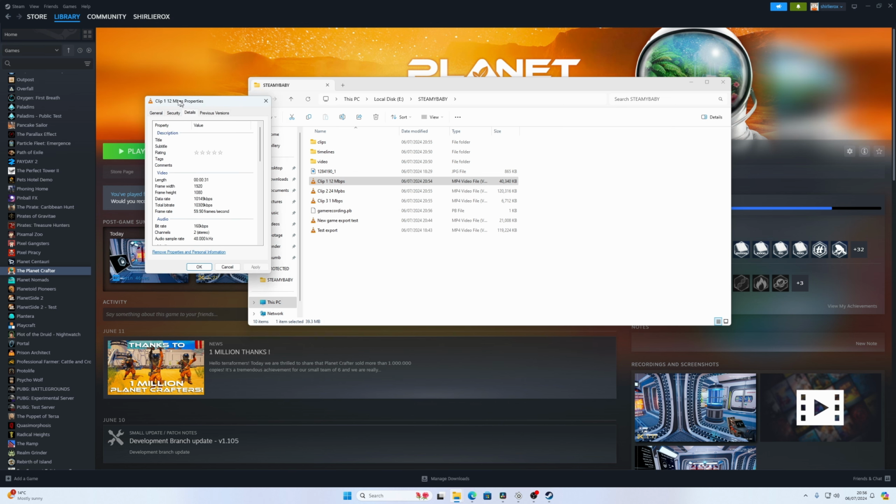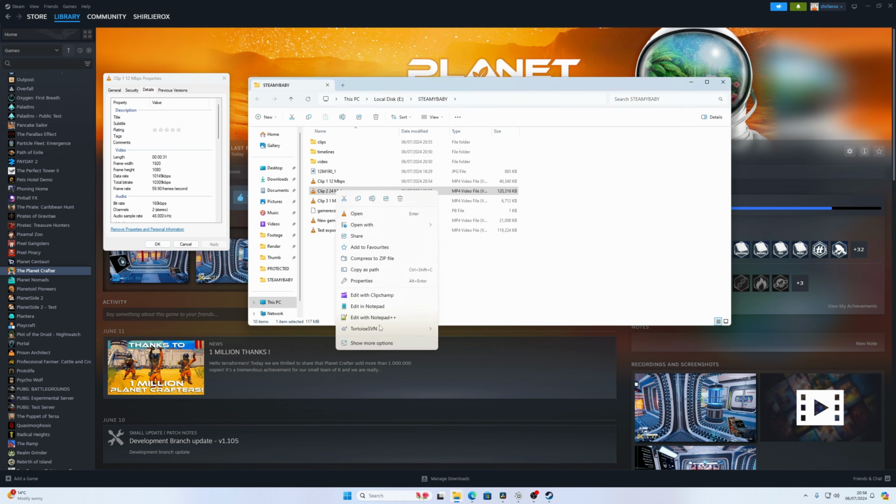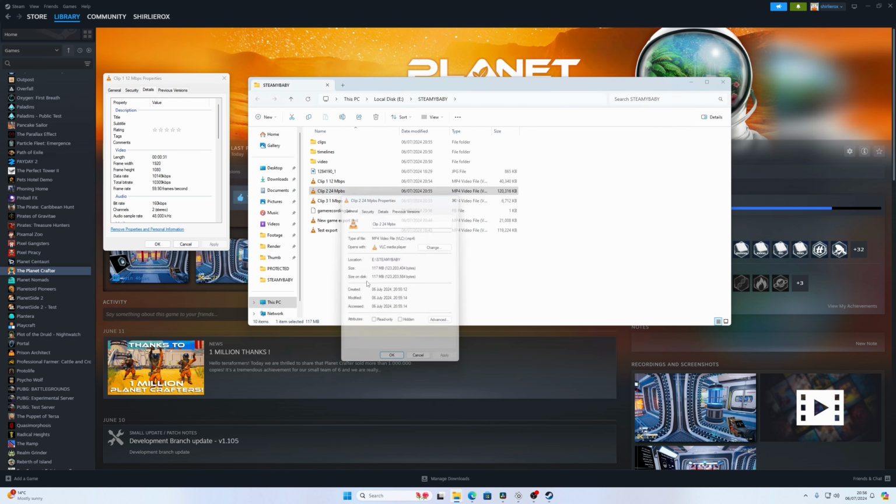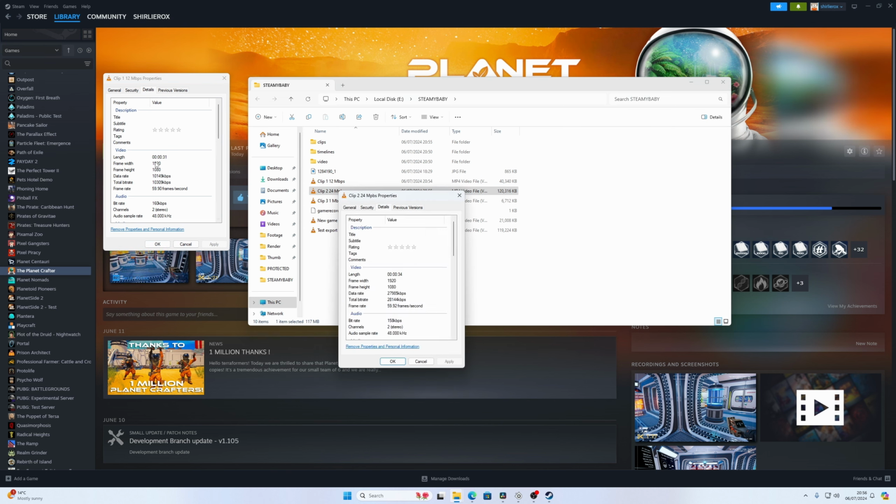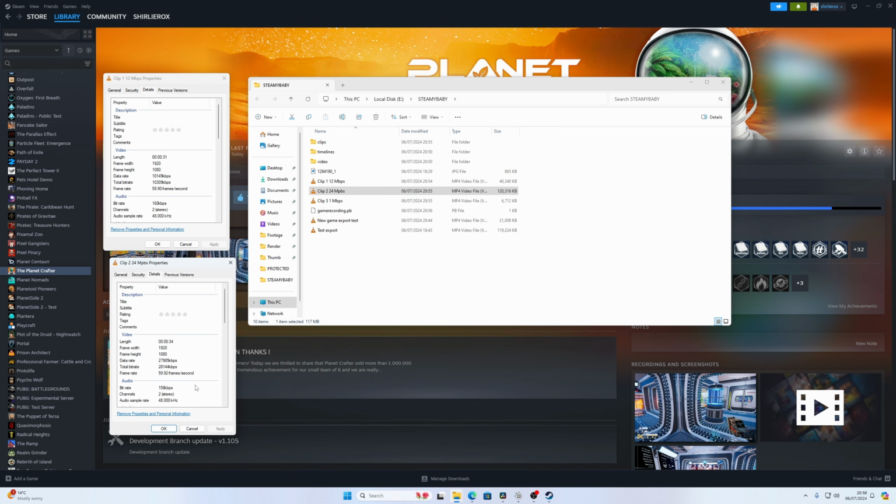So interestingly enough, you can look at the different data rates here. So that's the 12 megabytes per second. That is the 24, which, what's that? Total bit rate there is 10,000-ish. That's 28,000.